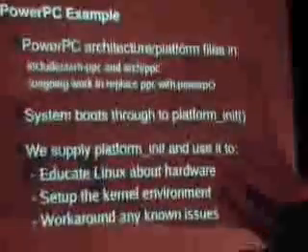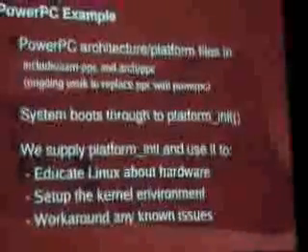The job for us as platform porters is to supply platform init and use it to educate the kernel about the arrangement of the devices in our machine. So we tell it about the networking devices we have. We tell it, by the way, you've got a network chip at this address. On a desktop machine, we don't have to do these things. Sometimes in the embedded space, we do have to specifically tell Linux about even things like networking.